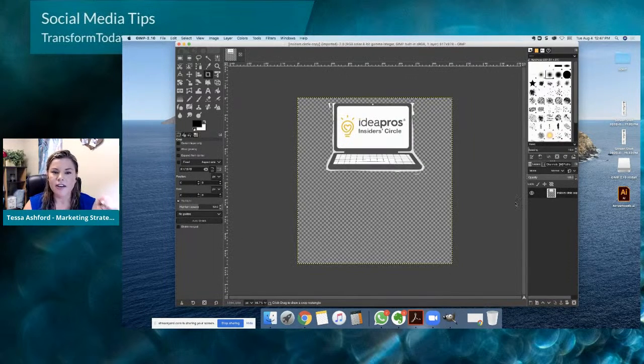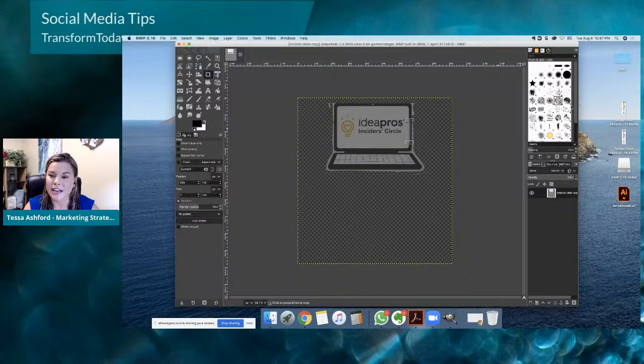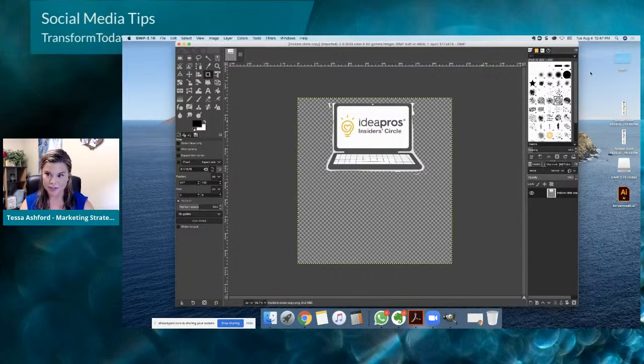You can also export out as the file. So I'm bringing this in. It's just a PNG. I can add things. I can add textures. That's probably the hardest thing people tell me about, adding textures inside images in Photoshop. I'm not super talented at Photoshop, but I can get around in GIMP. And then exporting it out is the other big thing.